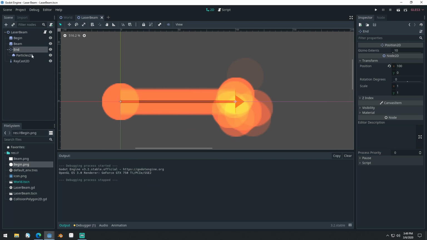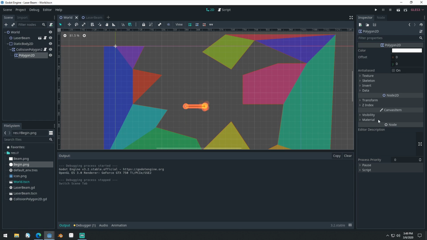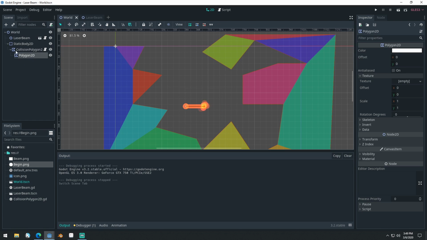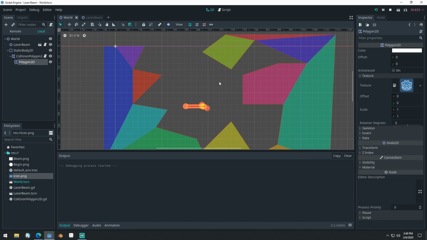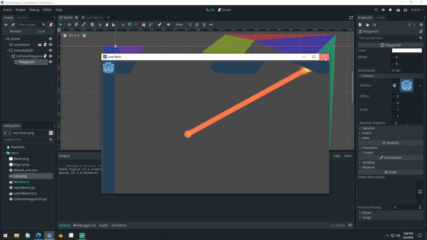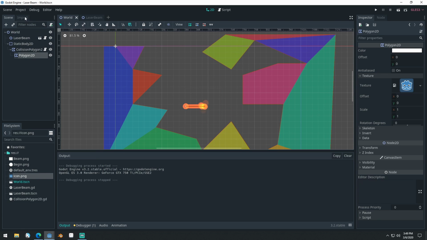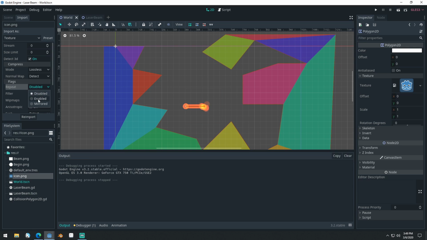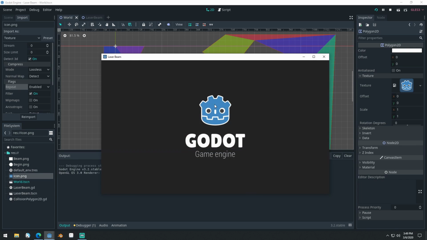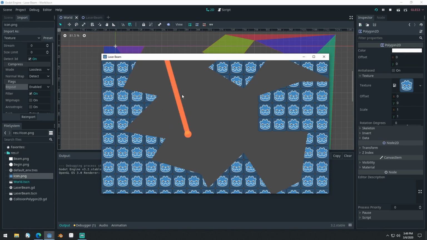Hope you guys enjoyed. Well, actually, let me show you one more trick. Just because I remembered this. You can also set the texture on this polygon right here to be whatever you want. So we could do the Godot icon right here. And then when we run the game, we're going to get walls of Godot icons. However, I forgot you do need this texture to have repeat on. So let's enable repeat on the Godot icon and run the game. And there we go. Now that texture is repeated along this polygon. And so you could have some sort of a texture for your walls.